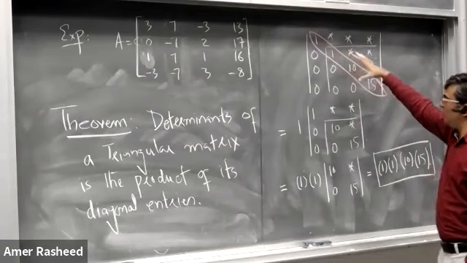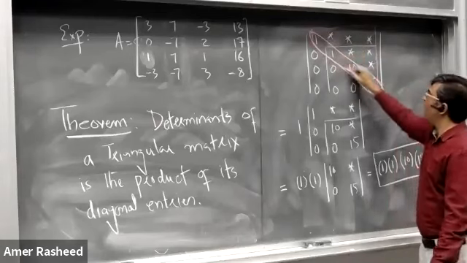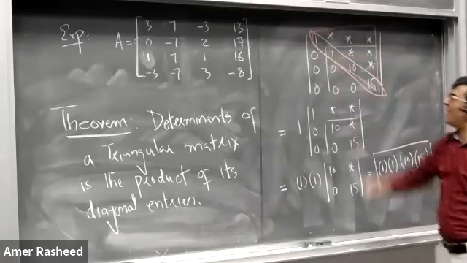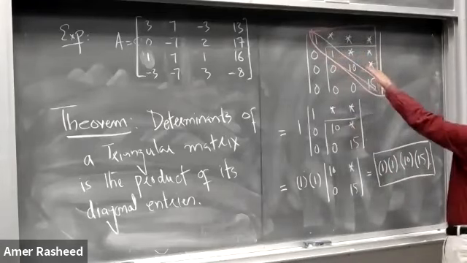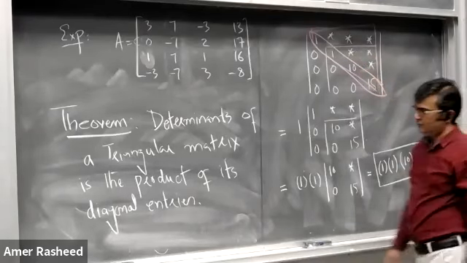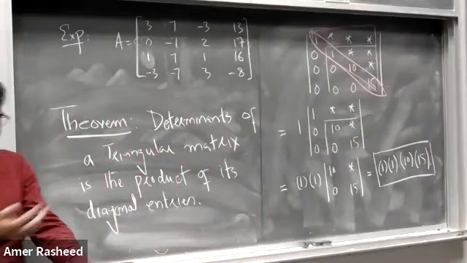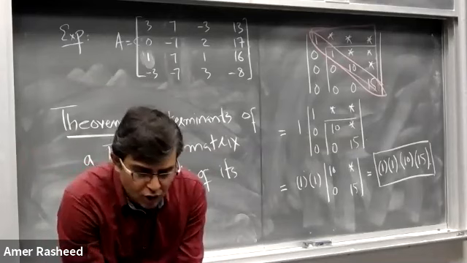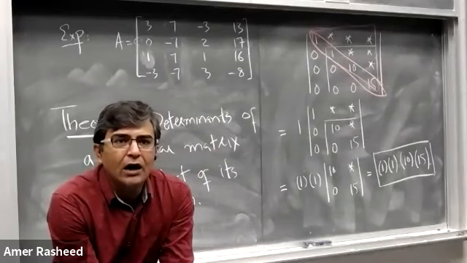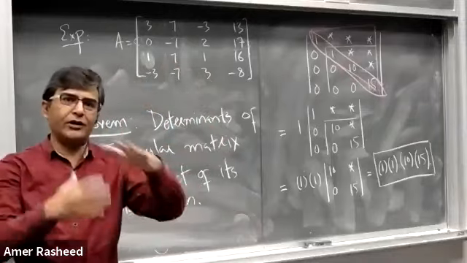In fact, this is an upper triangular matrix. So what is its determinant? Its determinant is the product of its diagonal entries. I hope you get it. If you have any question, you can ask me. Now, I hope you got why we try to reduce the given determinant into echelon form. I hope you get it now.